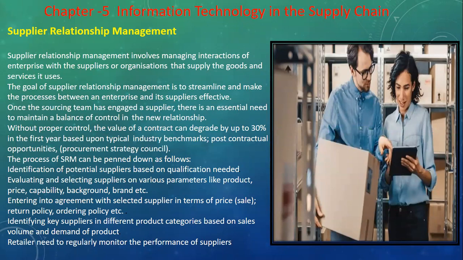Today in this session we will understand supplier relationship management. In the earlier session we completed what a relationship management system is. Here we are talking about the supplier from whom we procure the product for the manufacturing process. How you can manage the supplier relationship, we will understand in this session.